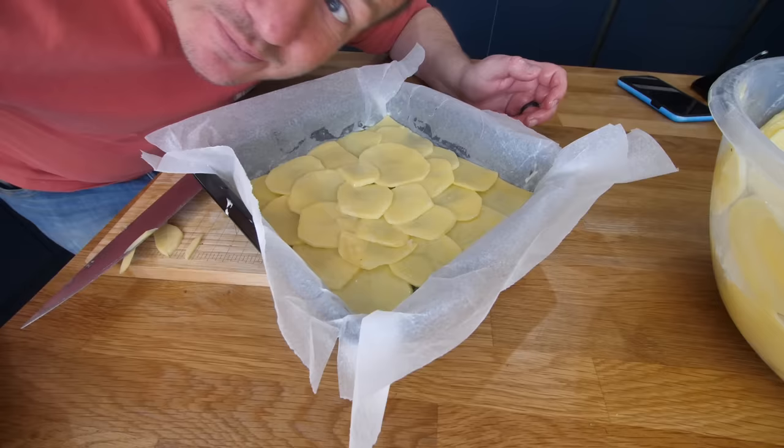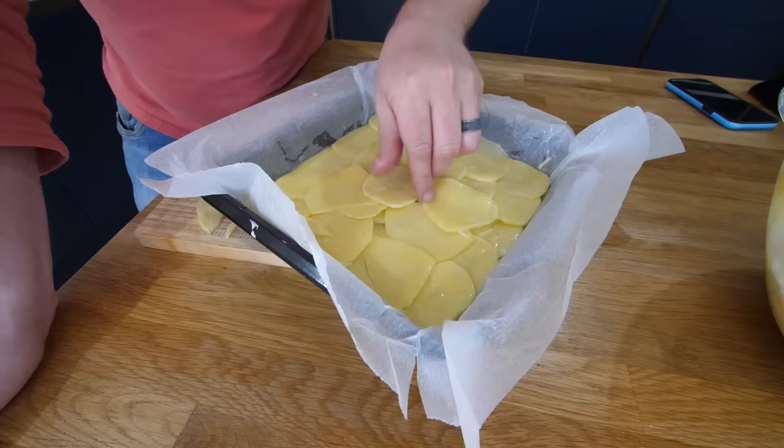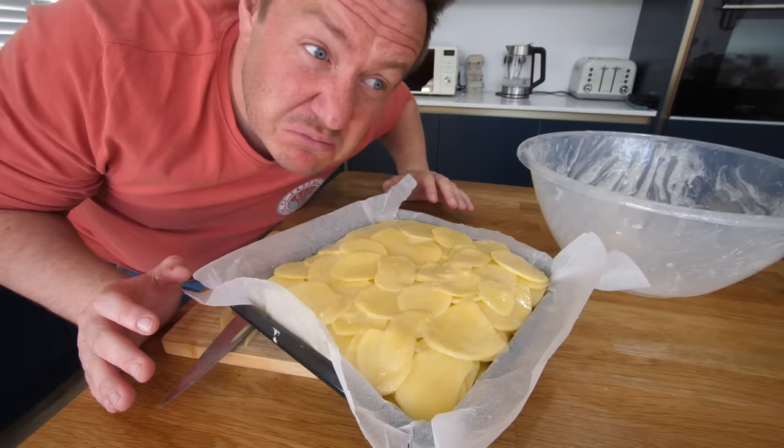That is the first layer. All we do now is keep repeating that, but do your best to overlap it evenly, particularly at the joints. Just keep going until you either run out of potatoes, patience, room, sanity, or Star Wars puns. The last piece is going on — I did actually start to count the layers and I'd lost count. I think there's at least 10 in there. Quite close to a thousand — just put a few zeros on the end.